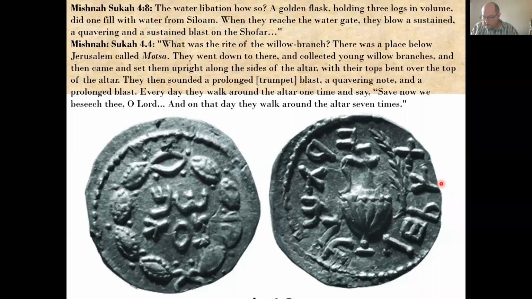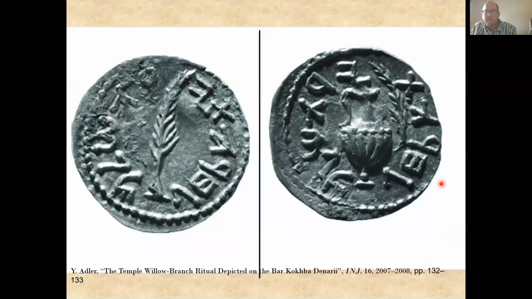Adler also questioned the identification of the branch as a palm frond. If you compare it to Bar Kokhba coins that clearly exhibit a palm frond, you can see the difference. The individual leaflets on the palm frond are longer and closer together than on the flagon type. There you see. So if that's a palm frond, that's clearly a kaf tamar. This is not. The leaves are smaller, shorter, and they're more closely together.